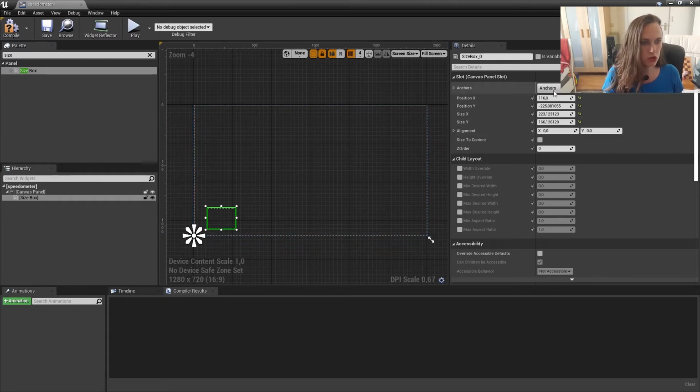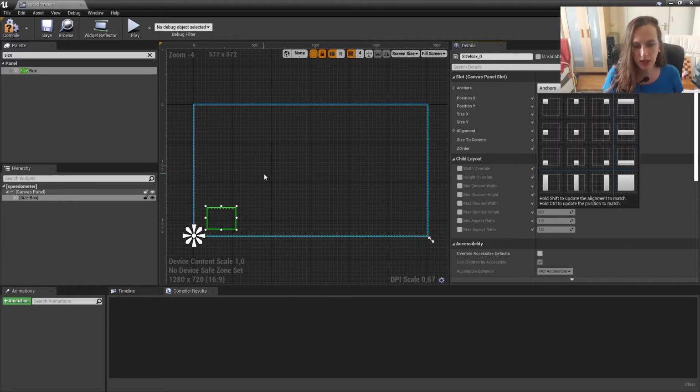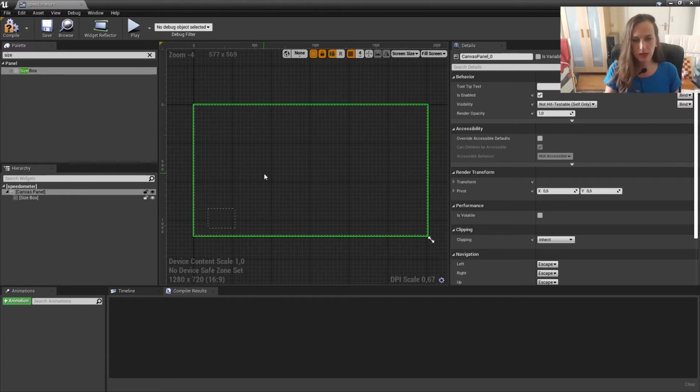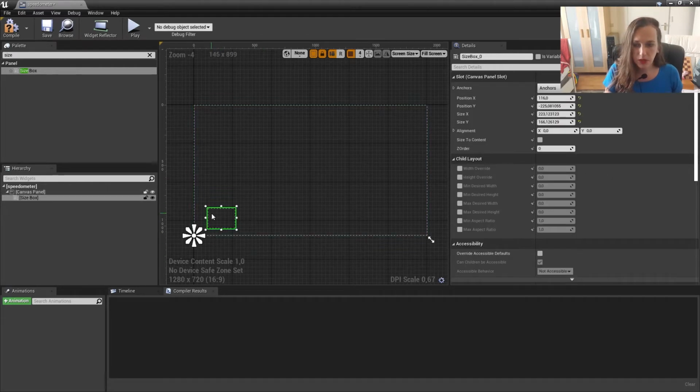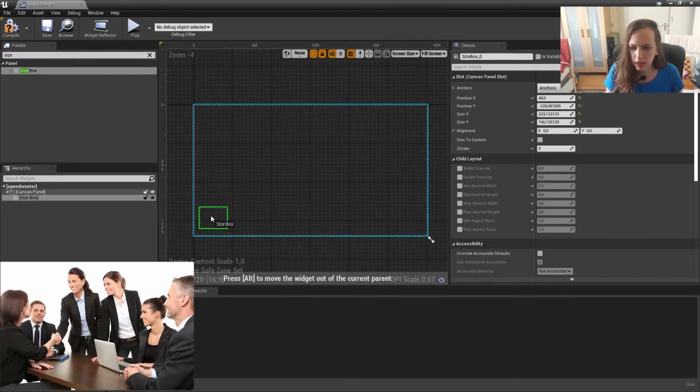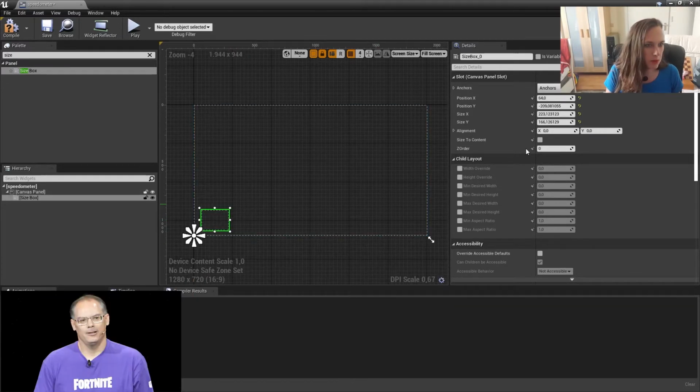But make sure you set the anchor, because if some weird guy or girl has a different aspect ratio of the screen, then the speedometer will not show up, or it will be halfway in your screen, and that's not what you want, because you want to look like a professional game developer.